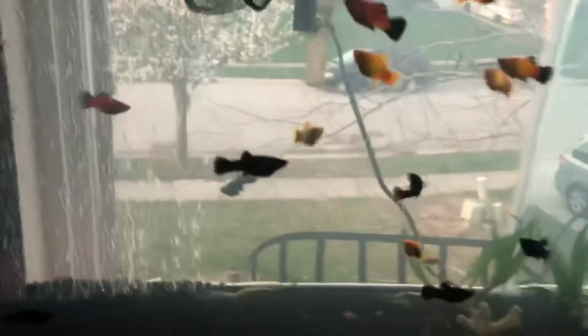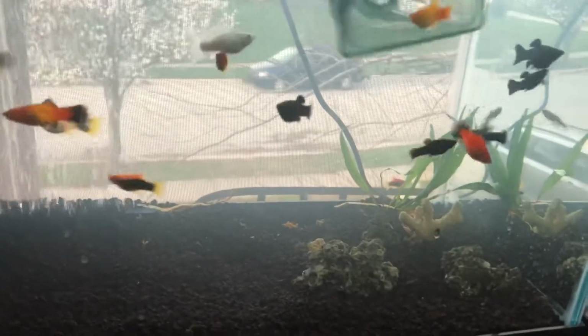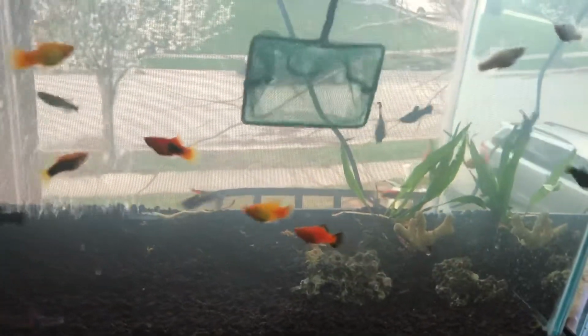And now finally, I lift up the lid. All the fish are probably like, what's going on? So I can see her. Oh, they see the net. Oh, I'm gonna try to. But now, where's she at? We gotta find her. See, you can tell she's pregnant because look how fast she is moving.